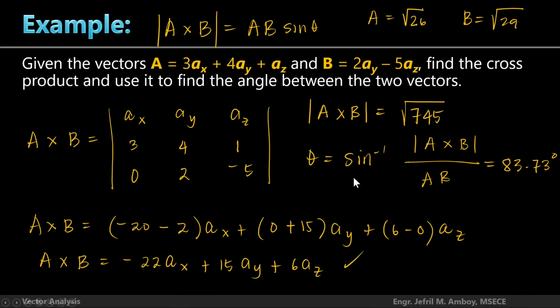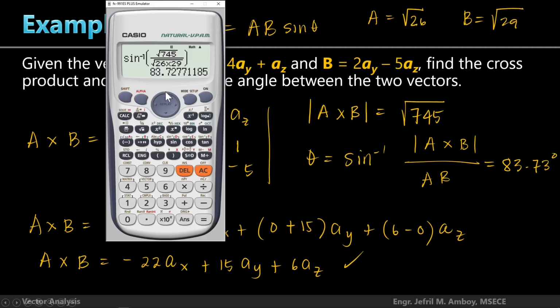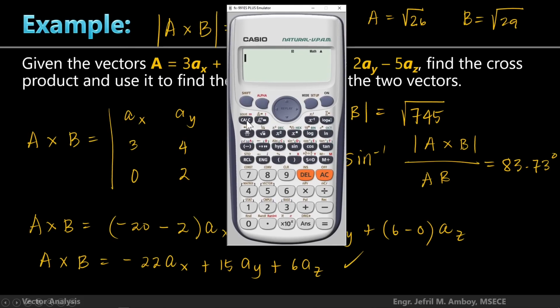So if you notice, it's quite easier to get the angle between the two vectors using a dot product rather than a cross product. Sir, can we use the vector mode of a calculator to get the cross product? Yes, of course, we can. To do that, we just have to put our calculators in vector mode. So that's mode vector, which is 8.